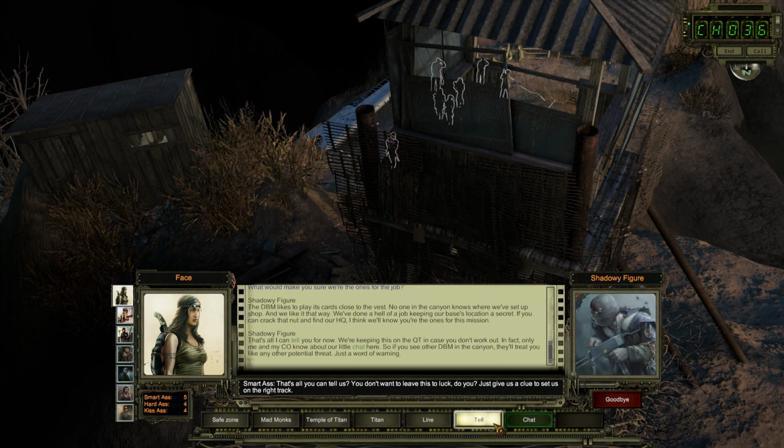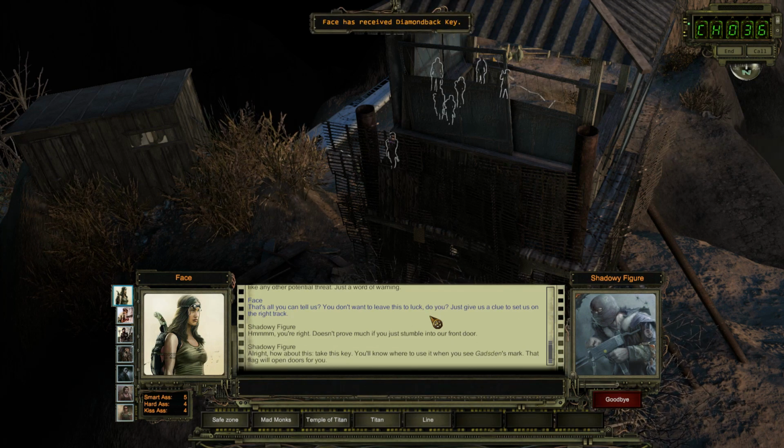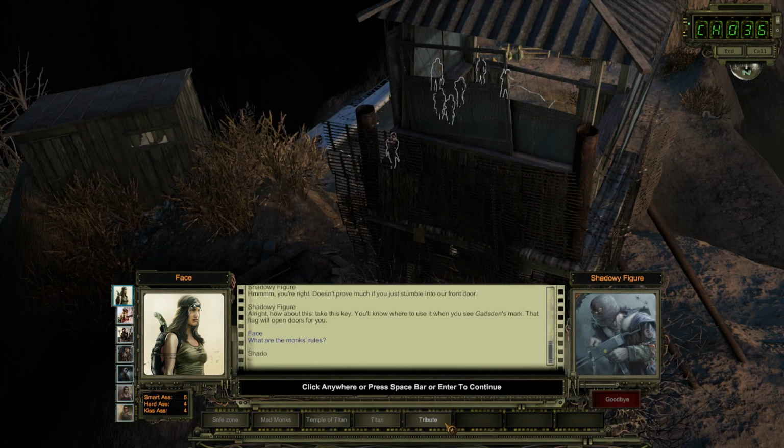That's all you can tell us? You don't want to leave this to luck, do you? Just give us a clue, set us on the right track. You're right. Doesn't prove much if you just stumble into our front door. Alright, how about this? Take this key. You'll know where to use it when you see Gadsden's mark. That flag will open doors for you. One of the monk's rules.